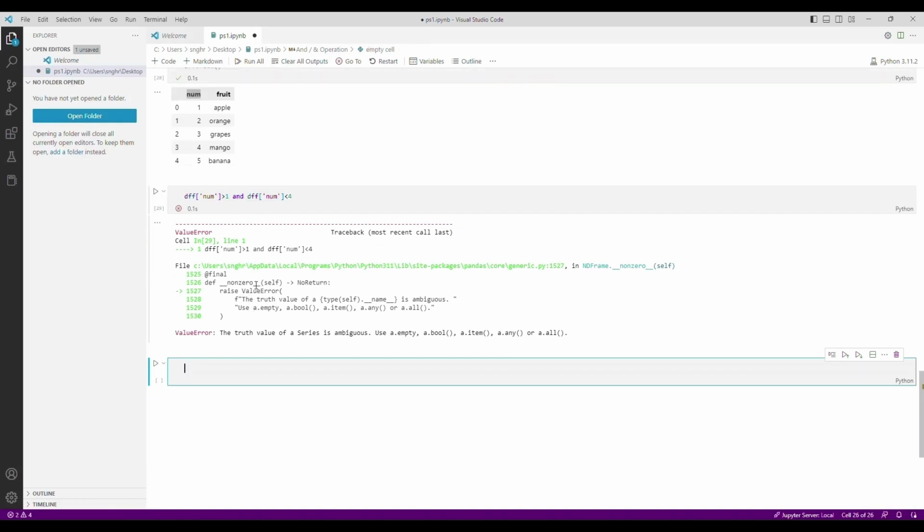Here AND is failing, stating the truth value is ambiguous, that is, it does not work on Boolean arrays.